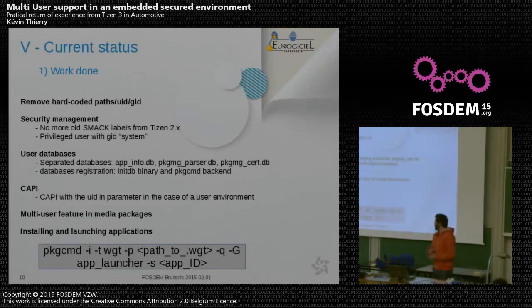The C API, the core API, is now duplicated for the functions linked to application management. We have the one we had before, and the exact same one, but with the UID added, so we can pass the user ID to the package managers. This is needed because a lot of daemons are running as root. If you want to get the ID of who is using it and you call getuid, you just get the root UID, not the UID of the user. That's why you need to pass it as a parameter when you call a core API function.